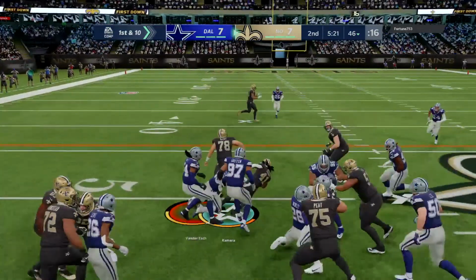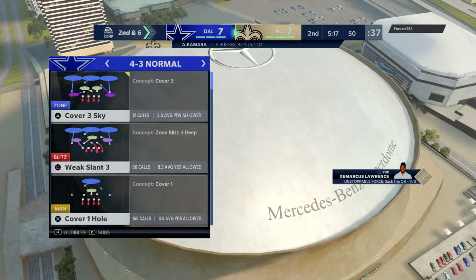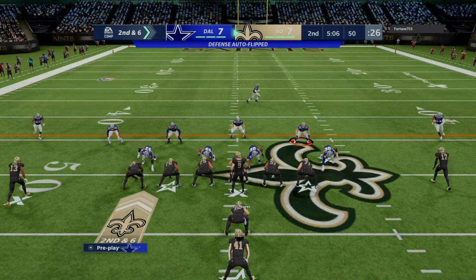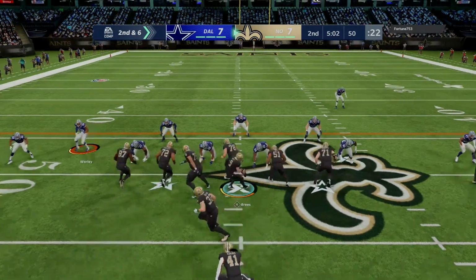Staying on the ground on first with Kamara. And he works his way forward for about 4 up to the midfield stripe. Brandon, all things considered, they have to feel pretty good about getting that type of a gain, considering the blitz that they just had against him.